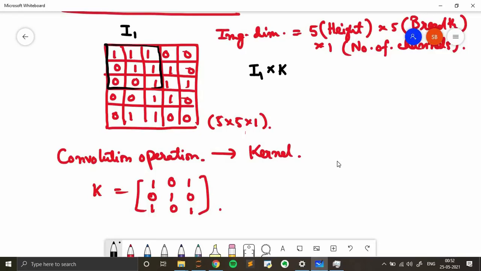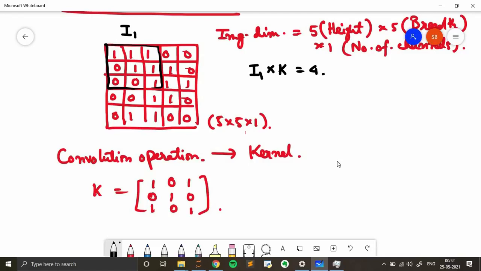Suppose the result is 4. I think practically it is also 4, because 1 into 1 plus 1 into 0 plus 1 into 1, and so on, giving 4.